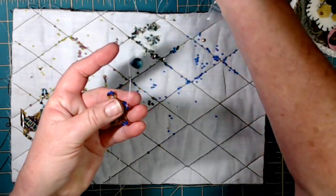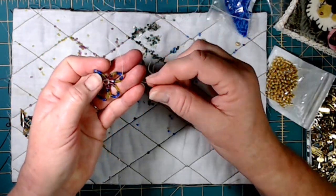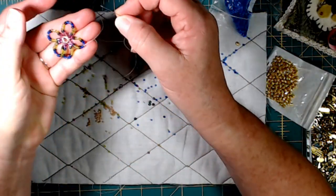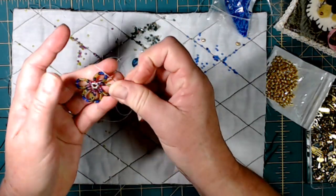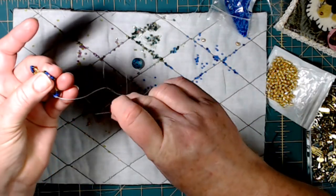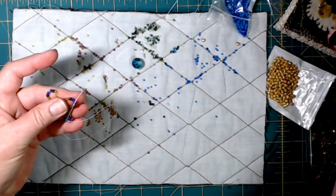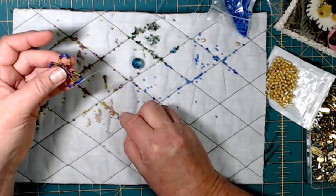Turn my work this way. Now, my thread's coming out, going to the left. So now we're going to pick up 1 gold bead, and we're going to go in the gold bead on the next petal at the top. That top, well, hello, come here, you. We're going to go in that bead, that gold seed. We're going to do that all the way around.